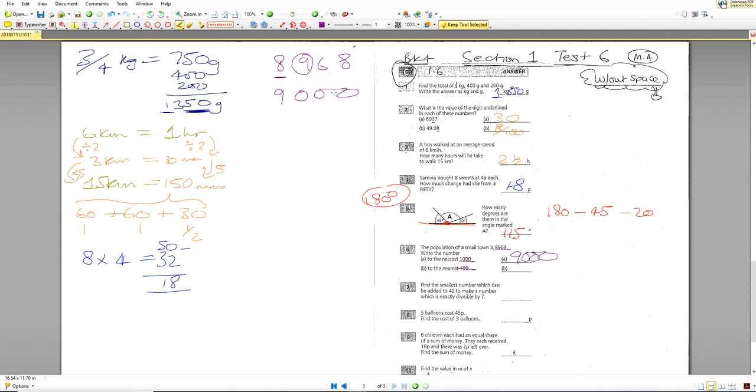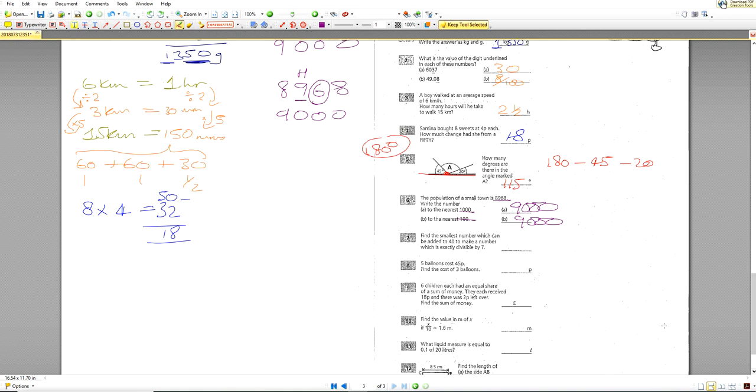To the nearest 100. So let's write the number down again. 8,968. So you have to stop here. Look at this number, because this is the hundreds place value. This one was the thousands place value. So this number is telling you to add 1 again, so that 89 becomes 90, then fill it with zeros. So that's also 9,000. Okay, let's move on to the next question.